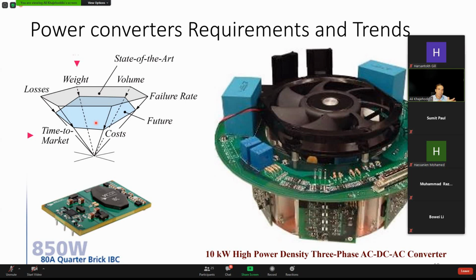But in other applications, let's say consumers, let's say a charger for your computer, costs are very, very important. Time to market is even more important.